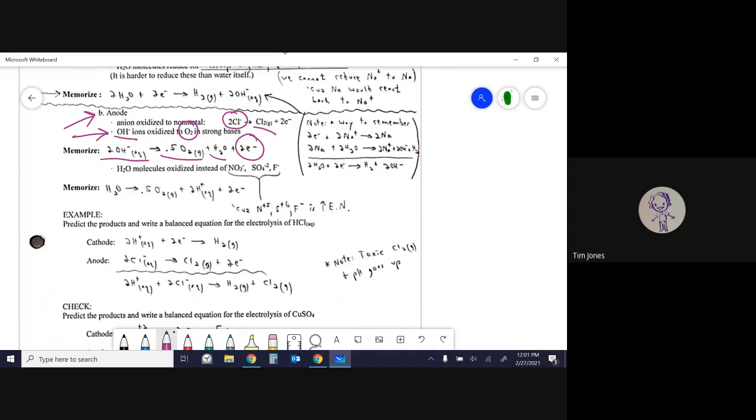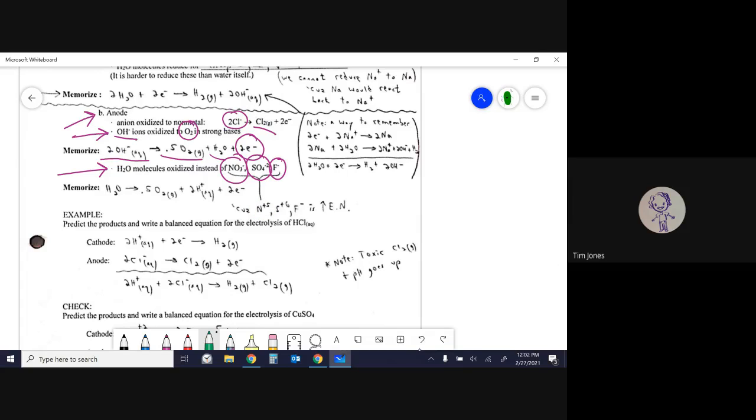And the third option is that water, if these 3 things are in water, nitrate, sulfate, or fluoride, water will lose electrons before those 3. So first, let's look at why that's the case. If you look at the oxidation number of nitrogen in nitrate, you should get a +5. That's a high positive oxidation number. It's not going to want to lose; instead water does.